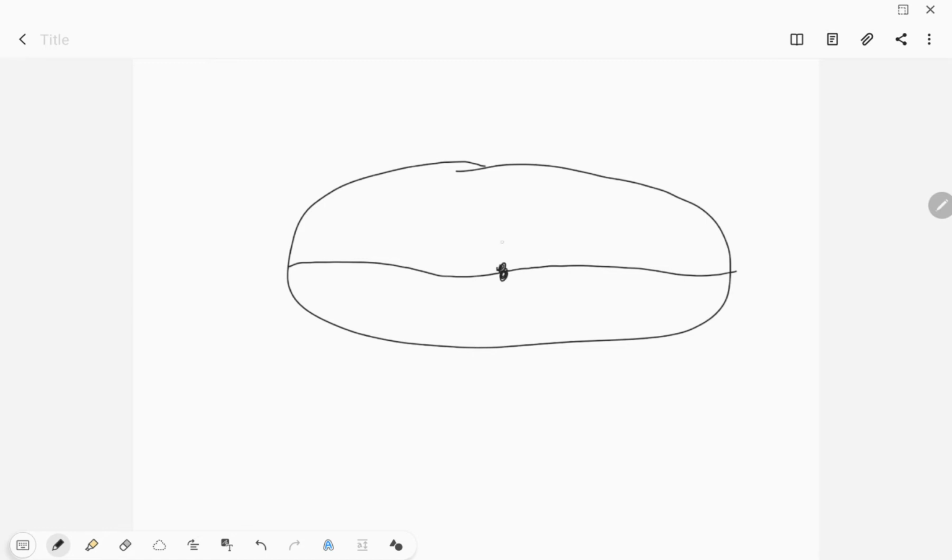One will be on one side of the center, one will be on the other side of the center. So let's say here and here. And what focus points are is, if the focus points were there where I put them, I could draw a line from each focus point to any point along the ellipse. So let's say I drew a line to this point and I drew a line to this point, to the same point, okay? And I measured those two lines. Let's say this one worked out to be 5, and this one also worked out to be 5. If I add those two lengths together, they make 10. That would be the constant for this ellipse.